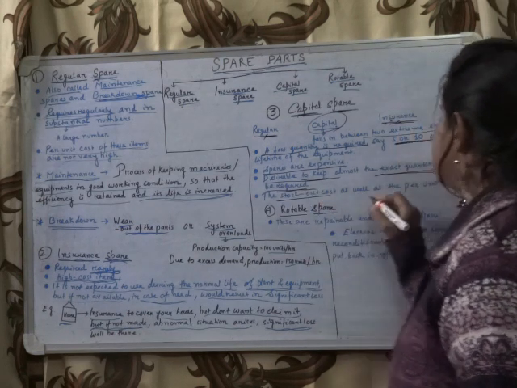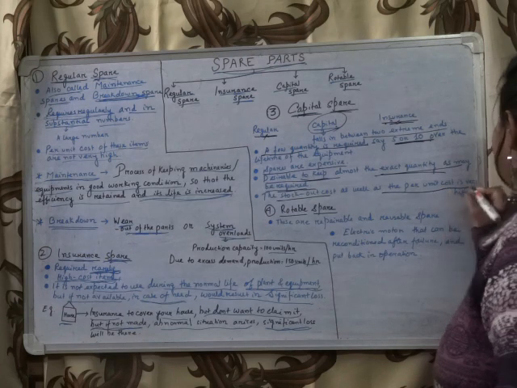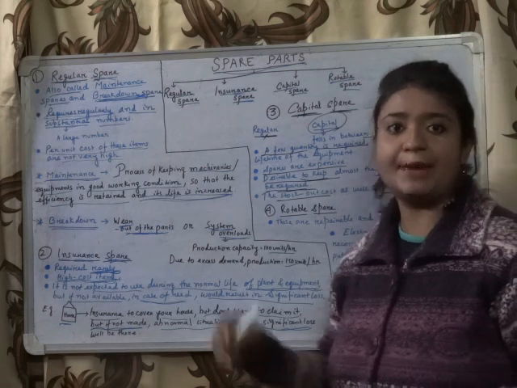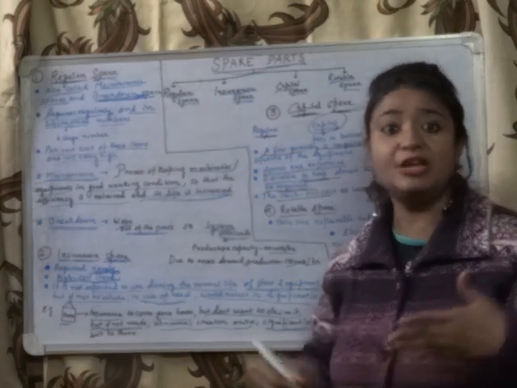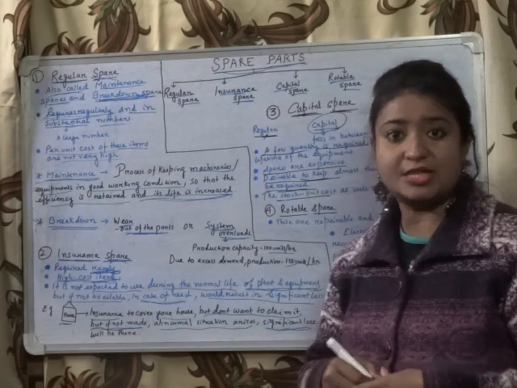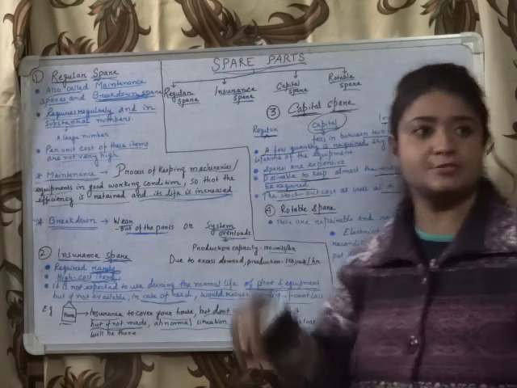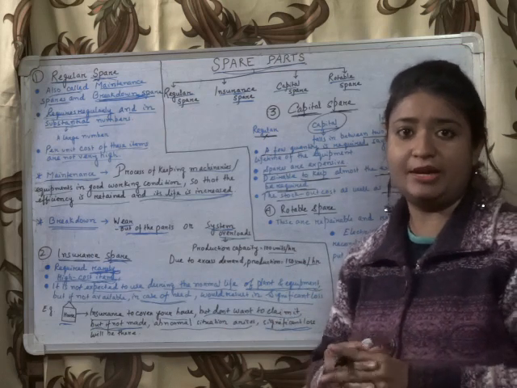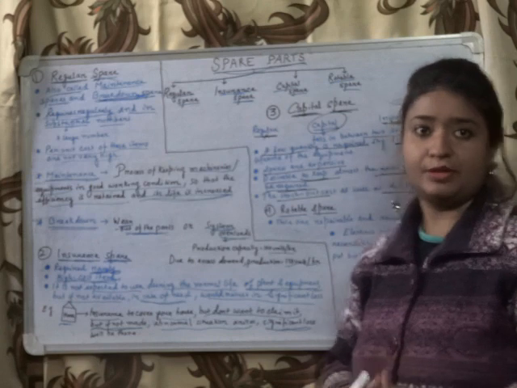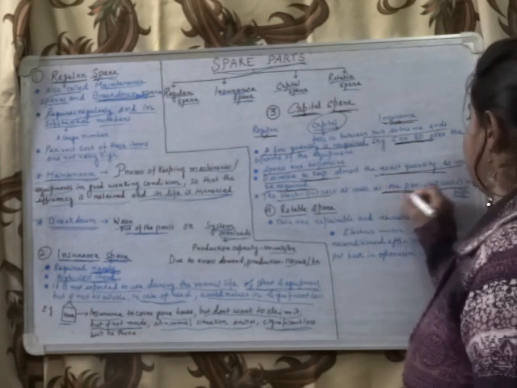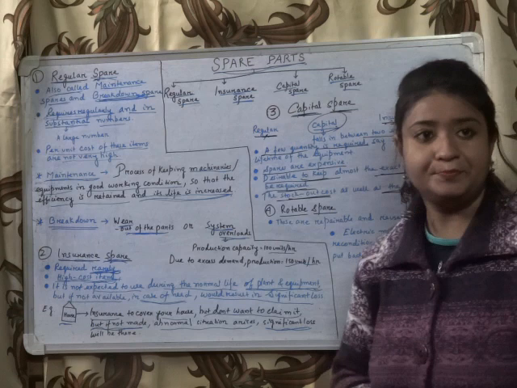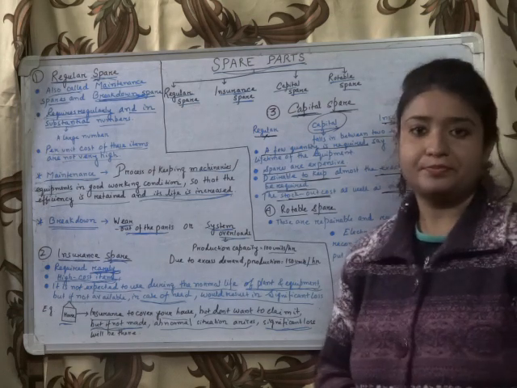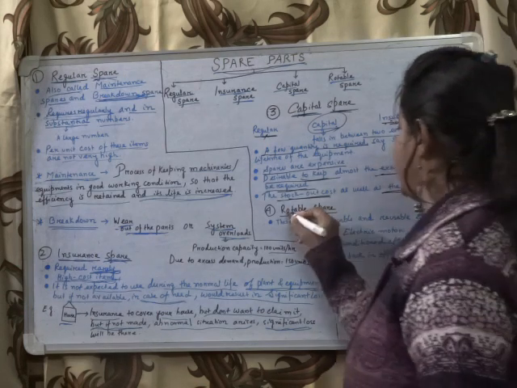The stock out cost as well as the per unit cost is very high. Obviously, if we don't have the capital spares in my hand when I require them, then if suddenly my machinery or equipment breaks down and I need that capital spare but I don't have it in my hand, then it will be a very great loss for me, right? So its stock out cost will be very high, as well as the per unit cost will also be very high, right?